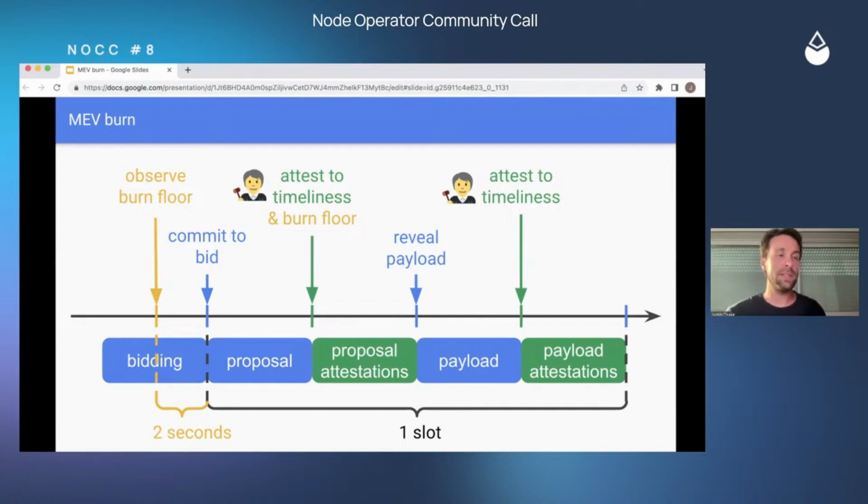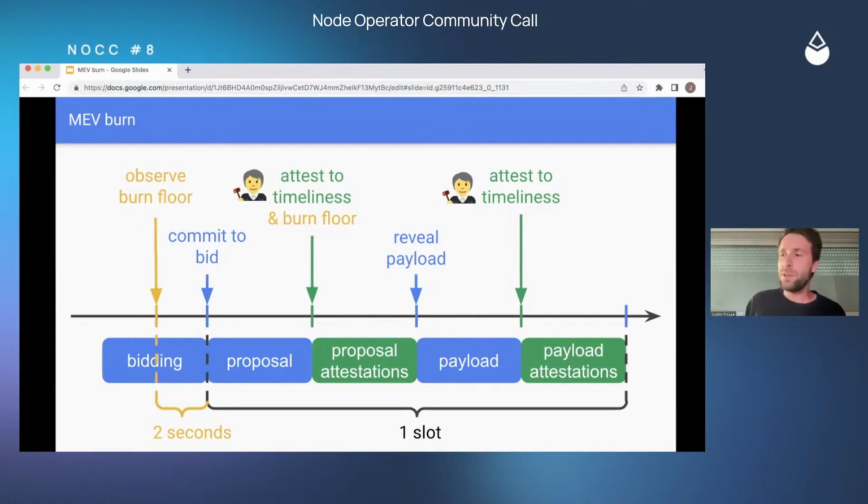My answer to this is that toxic MEV, at least some part of it, is orthogonal to MEV burn. We have different solutions like encrypted mempools that remove the toxic MEV. And so MEV burn really is about burning the excess MEV that isn't given back to the users, for example with MEV share. These encrypted mempools not only prevent front running, but actually facilitate back running, and facilitate the refund of any excess MEV back to the users. So in the end game, I expect that MEV burn is really about burning the latent MEV from arbitrage, and not at all changing the dynamics around maximizing toxic MEV, because there simply won't be any toxic MEV to extract from users.